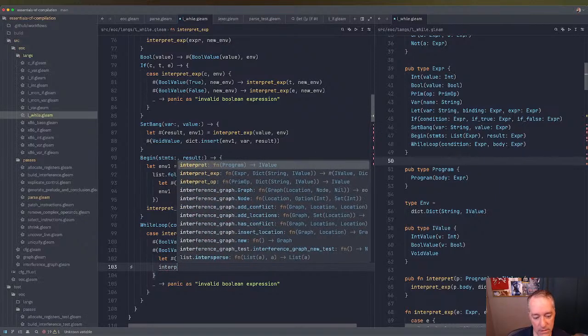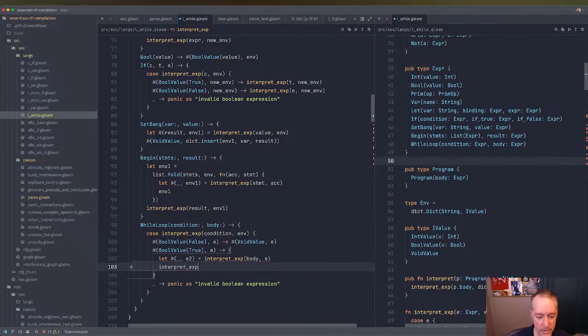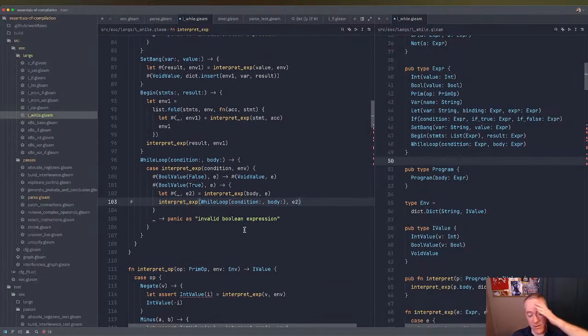And then we're going to call interpret expression again with the same while loop and the updated environment. Okay, so I'm introducing tail calls here, right?